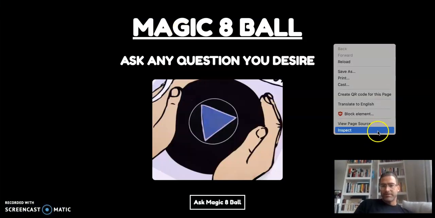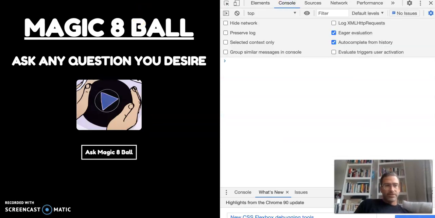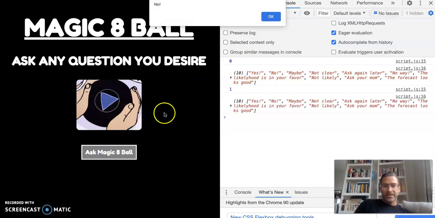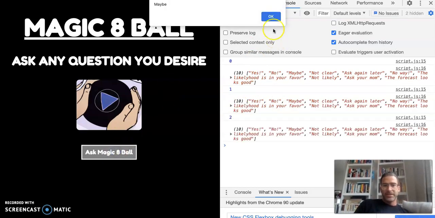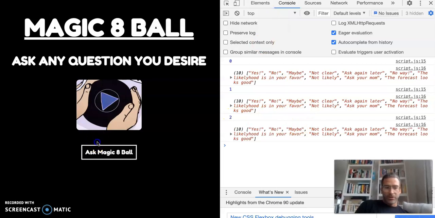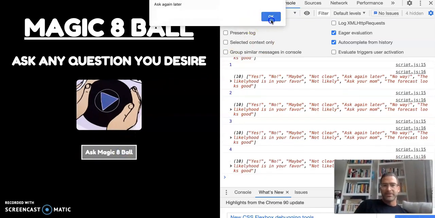We'll look in here just to make it a little bit more clear what's going on behind the hood. So when I press Ask Magic 8 Ball, you see I'm at count 0, so it goes to yes. If I press it again, I'm at index 1, so it goes to no. If I do Ask 3, it goes to right. So that's the third time I click it. That means the count's at 2. It says maybe. And so on and so forth. And I could keep asking for my answers.